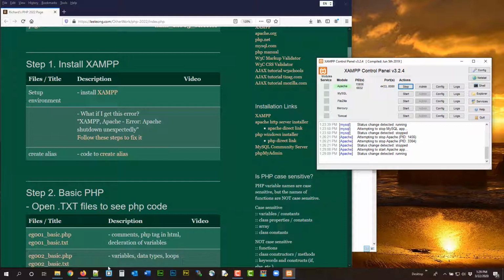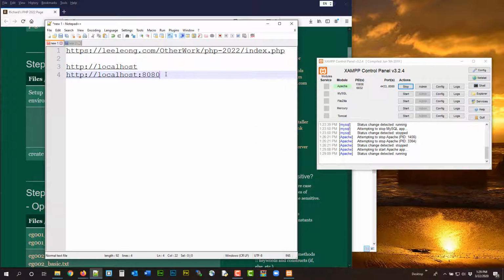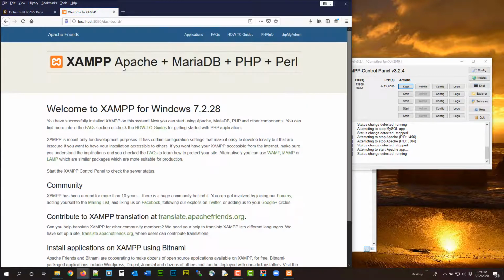If you want to look at the server, you come over here and type in localhost:8080, and you should be able to get it. So you bypass your problems, whether it's because of Windows IIS, because you have Skype, or because of your antivirus software. You probably can bypass it. But some antivirus software is really strong, they block everything, and you have to fix that yourself. So now you have a web server running on your computer.